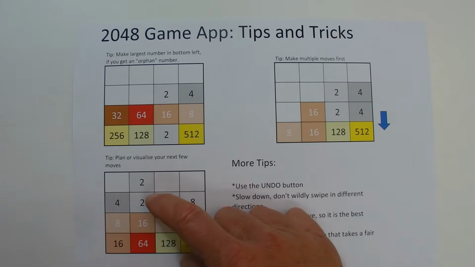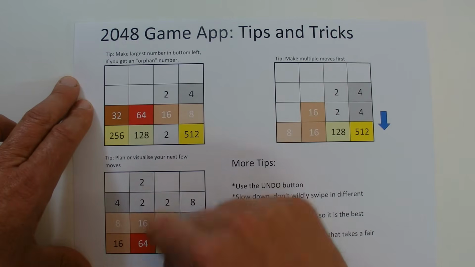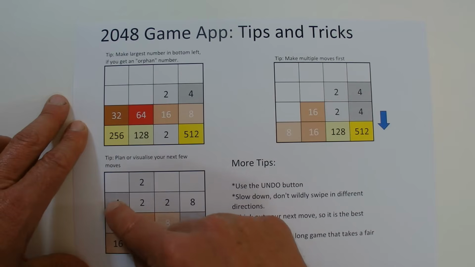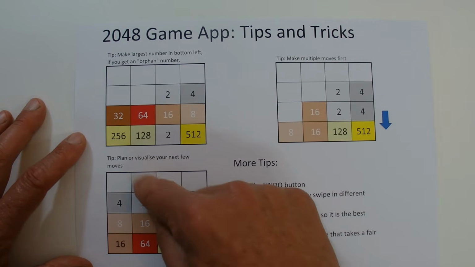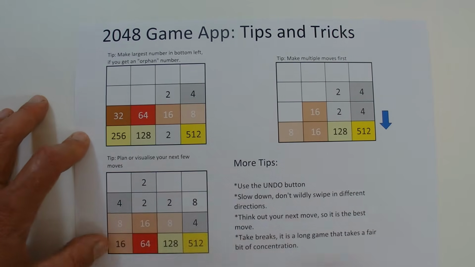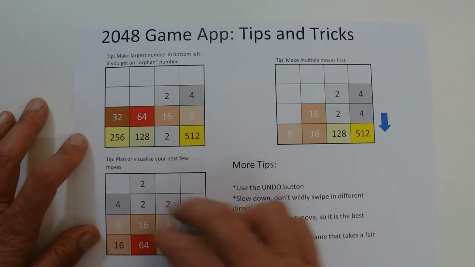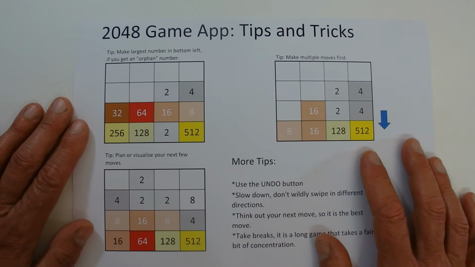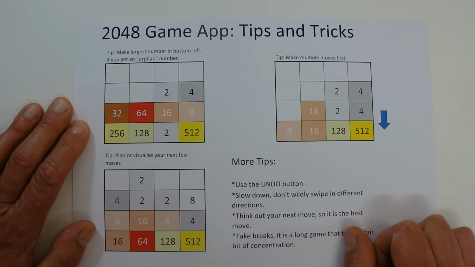It's often good to sit back and plan or visualize your next move. Don't rush in. You can see there that if you do the 2 and the 2, that becomes 4. The 4 and the 4 become 8. 8 and 8 becomes 16, and 16 becomes 32. So you can see by planning, you go bang, bang, bang, bang, and suddenly you've got 32 in that bottom row, rather than just swiping left or swiping right without thinking about the outcomes in 2 and 3 moves' time.